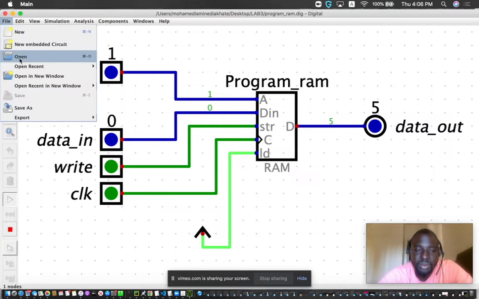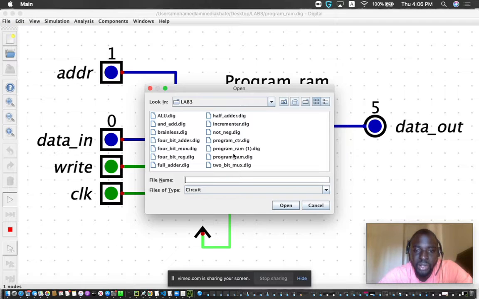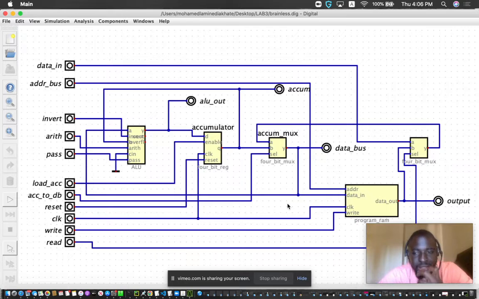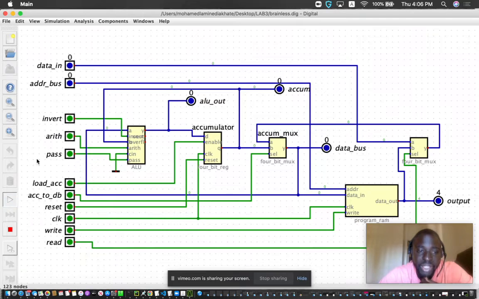Okay, so after that, we're gonna go to our last circuit, which was the brainless. Basically, what the brainless does is read, accumulate values, and eventually add values. Over here, if we simulate it, we had the data in our hex value. Line 0 was 4 and line 1 was 5.